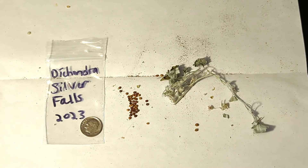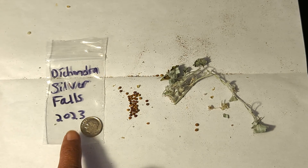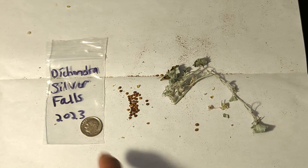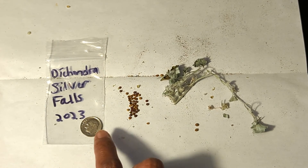You can see I've already collected a number of seeds over here. Now, I know that you can buy the seeds for Dichondra Silver Falls, but if I already have the plant, why not try to collect the seeds myself? When it comes to storing my seeds, I like to use a small Ziploc bag like this one here. You can use a paper bag or some sort of a container or jar. The big thing is you want to make sure that the seeds are completely dry — you never want to store your seeds wet, otherwise they can rot. I like to label the bag with what the plant is, so it's Dichondra Silver Falls, the year that I collected it — so 2023. And I put a dime here just so you know the size of the bag and seeds, as well as the seed pod, compared to the dime.